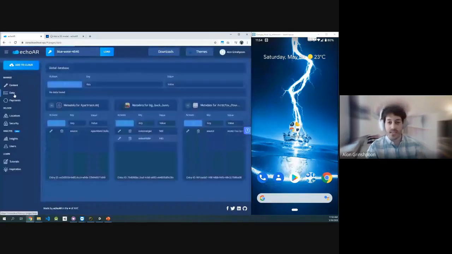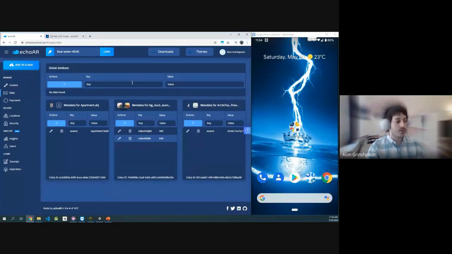You can manage the data, as I mentioned. We can add metadata to the 3D models, but you can also add global data. So for example, we work with a company who did a scavenger hunt in AR. It was like a crime investigation. You can add data on the 3D model, so like attach them to a scene, say scene equals 5, but you can also have global data that could be established throughout the entire project. What are the scenes? What are the users? Stuff like that.